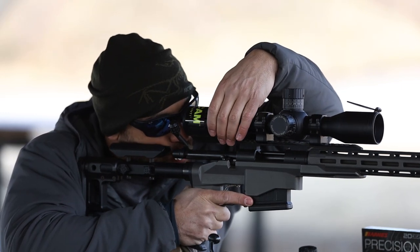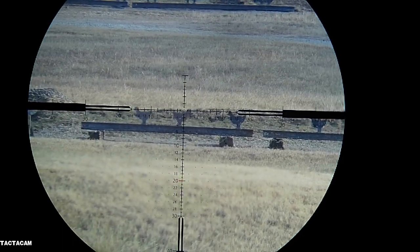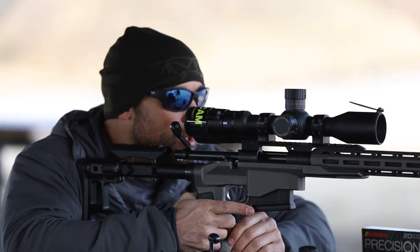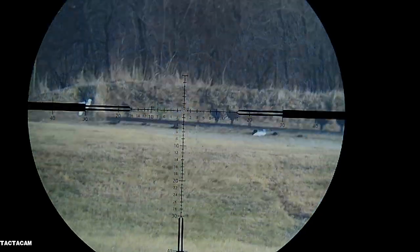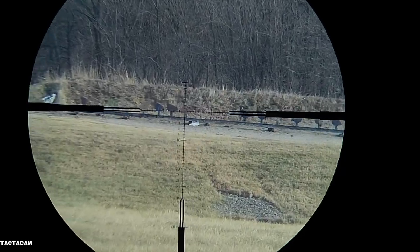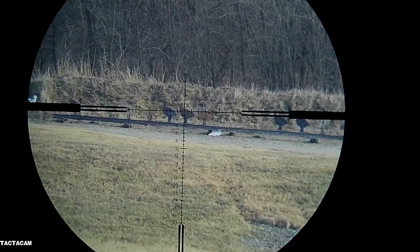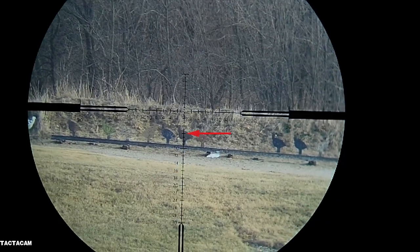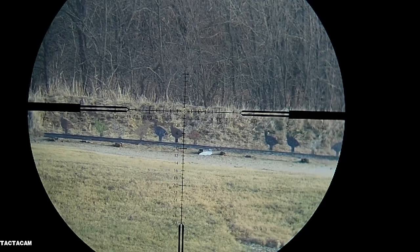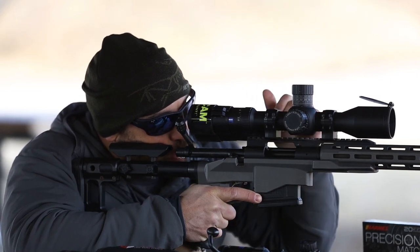And if you decide this is too much magnification and you're having a hard time finding your target, you can zoom out to what you need, find your target easily, and — two minutes — send it. That's one of the advantages of a first focal plane system. Here we have a target at 400 yards. I can zoom out if I needed to find that target quickly, then zoom in as much as I wanted. I don't really care what power I'm on. If someone said hold six minutes, I can hold six minutes. If they said push left or push right a couple of minutes, I could hold there. That's one of the advantages to the first focal plane system — being able to hold on whatever power you want.